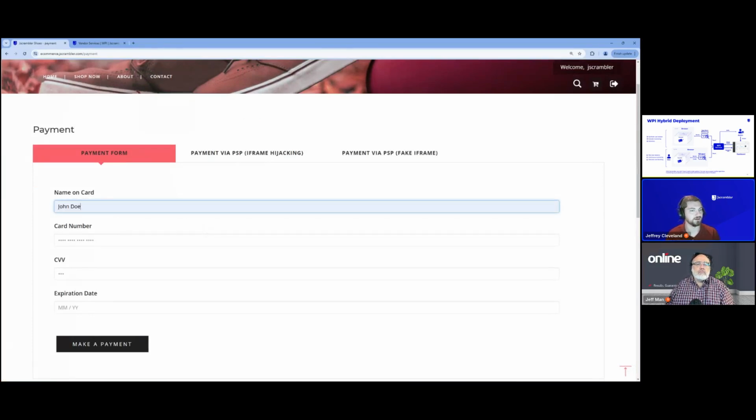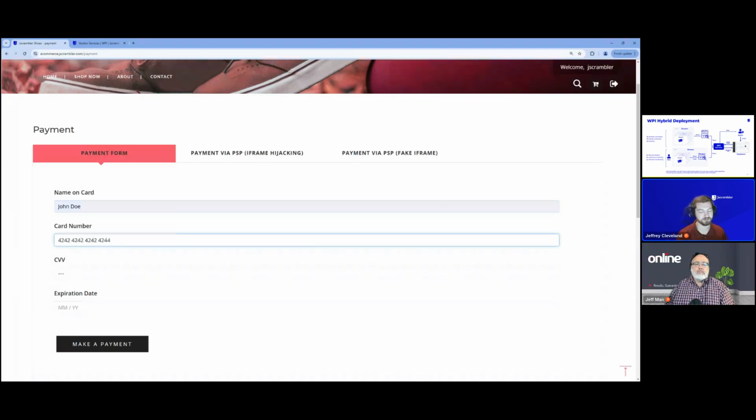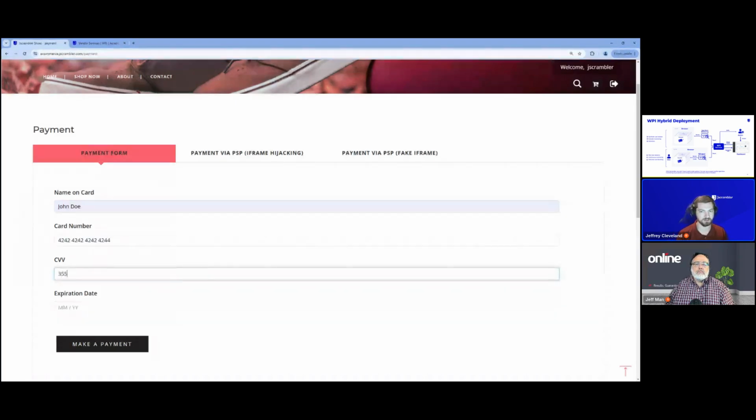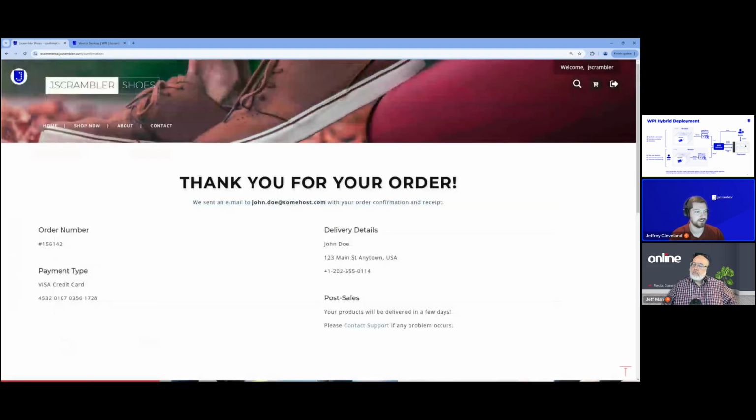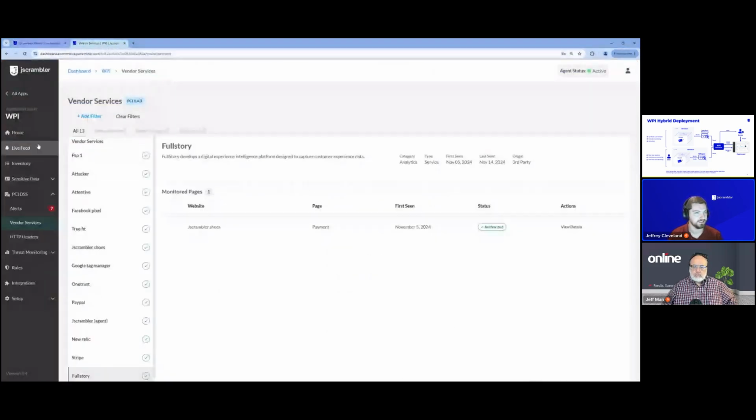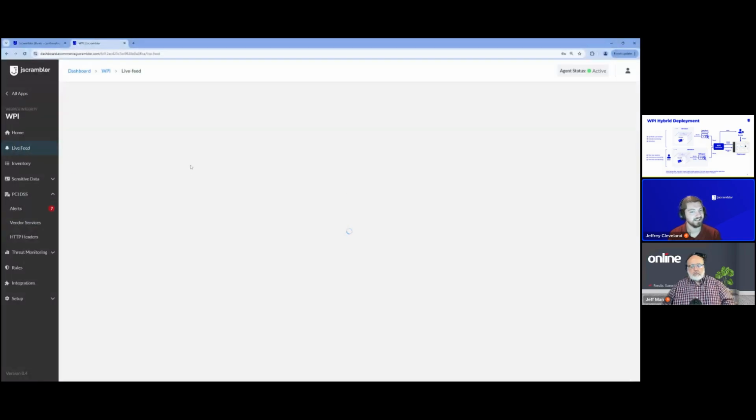So what we'll see while we're here is even though the agent is in the page, and even though it's preventing certain behaviors by FullStory, it doesn't cause the page to slow down, have poor performance, or otherwise break the experience or the transaction for the end client. So it's still easy for them to go through, make a normal transaction just like they would expect, get a confirmation page, and move on, right? So for them, the process is completely transparent, even though we're taking extra actions in the page that will get detailed back over here on the dashboard in the live feed.